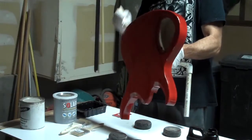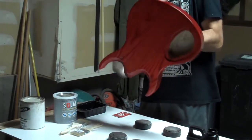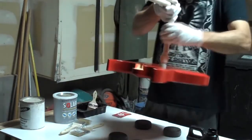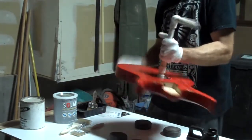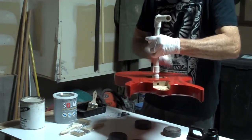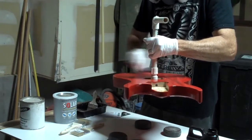I'll brush the grain filler over the entire surface of the guitar, and then once that's finished, I'll take an old business card and just scrape the excess off. All I want to do is leave the filler in the pores in the grain and then just distribute the rest of it in a thin film across the surface.